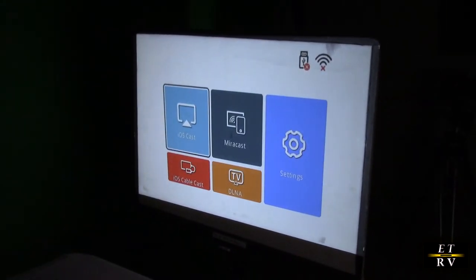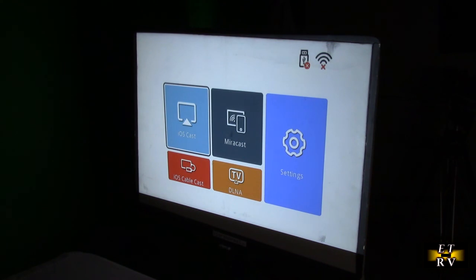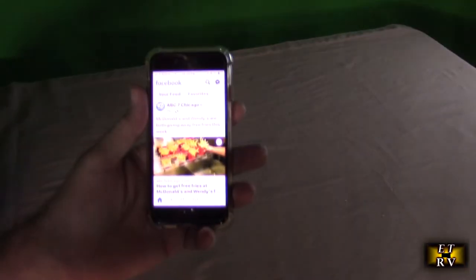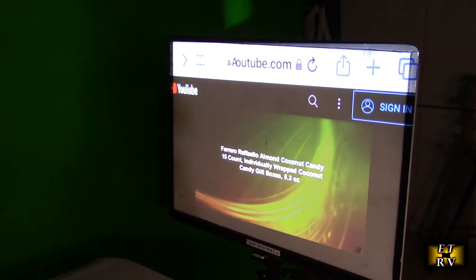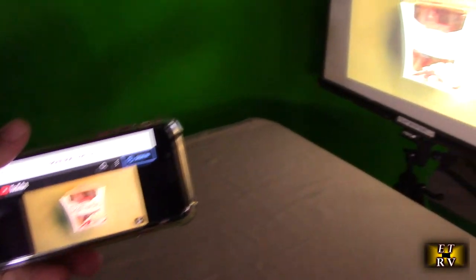So to do mirroring, you want to make sure you hit the iOS cast if you have an Apple device, or Mirrorcast if you have an Android device. So here we're going to try with an Apple device, an Apple SE, and you could see that it's working. Whatever's on the screen, it's mirroring on the projector. So here we're mirroring with the Apple SE, and we're in the horizontal mode. If you want to do that.